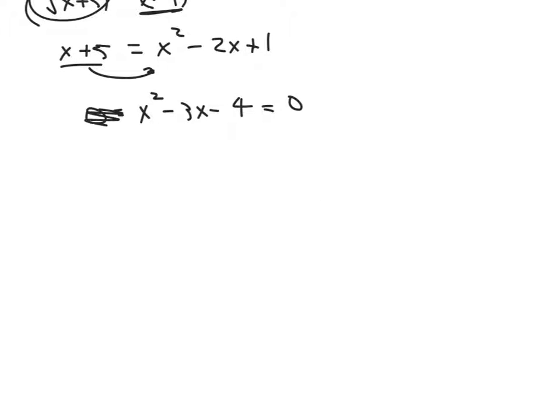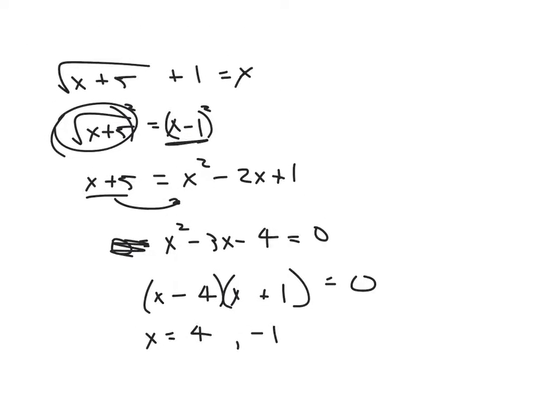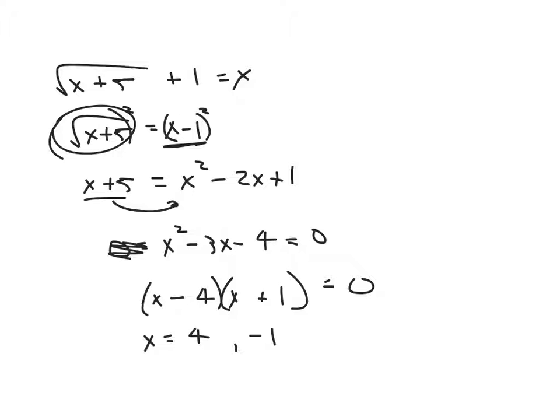All right, so we keep moving along here, and we solve for this. We try factoring it first, since that's usually the easiest way to do this, and in this particular one it works that way. So x equals 4, or x equals negative 1. So those are my answers, and normally you just leave it like that and life goes on. But because we started out with a radical way up here at the beginning, we have to plug this 4 in here and this negative 1 in here.